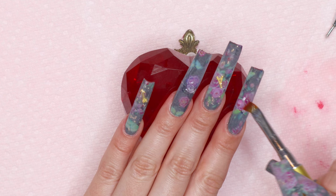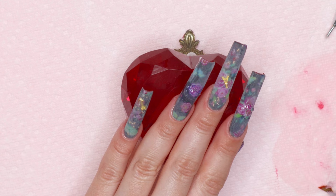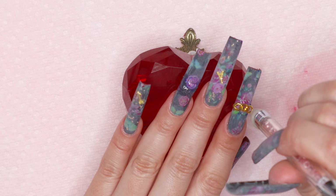So yeah, anyways, now I'm gonna go ahead and attach the little chain charms that I was telling you guys about. For these, you need something strong to hold them, otherwise they will pop off if you're using regular bling gel or whatever. So I'm gonna be using a thin layer of clear poly gel and just placing the chain into the gel, making sure it's stuck into that gel before I go ahead and cure.